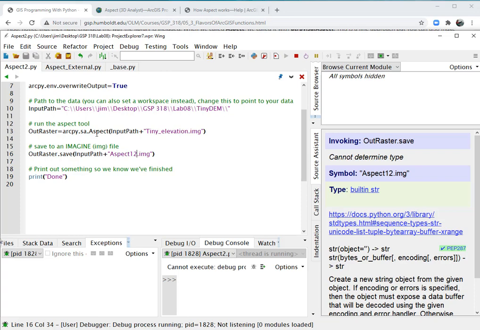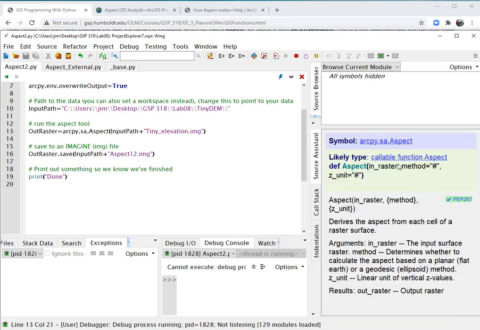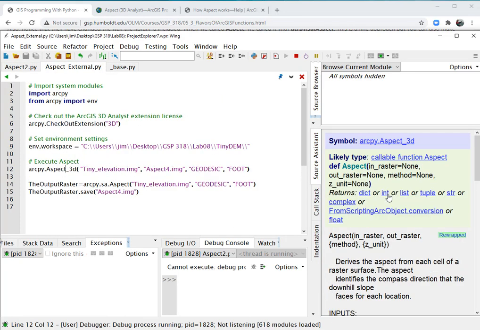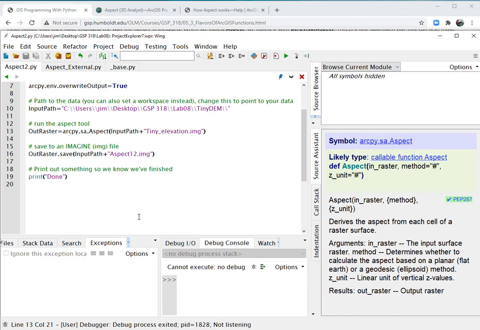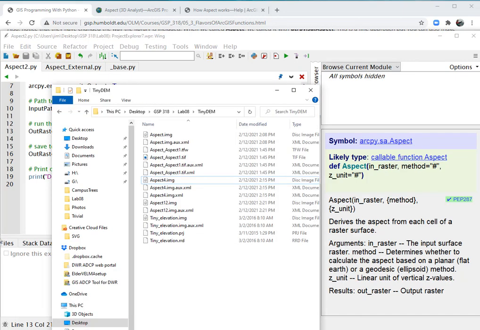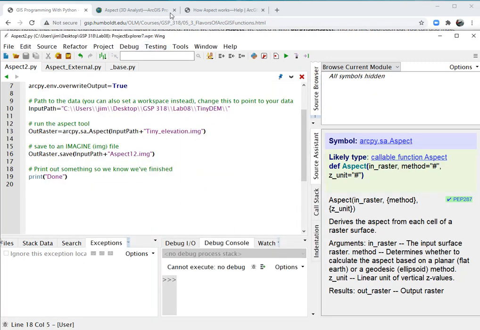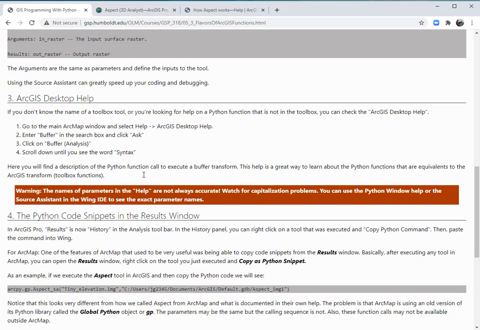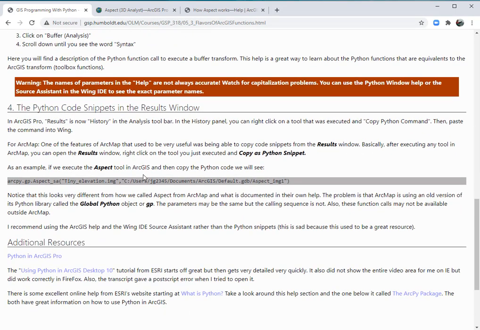Okay. So again, you check here, no output raster, it's returned. Here, input raster, output raster. So different flavors of functions, different flavors of parameters. This executed. We got out our raster 12, there it is. So we're good to go. Okay. All right, and I think, code snippets in the results window.